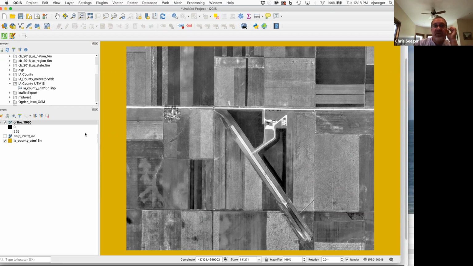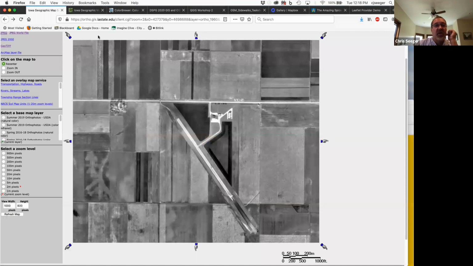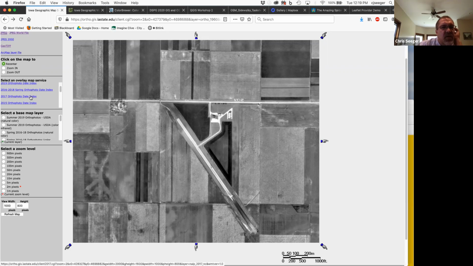So we're bringing down an aerial photo. I should mention on this ortho website there are a few other fun ones in here that you can look through. One of them, in 2017, one of these years only has half the state because they only had money to fly half the state one year and the other half the other year.